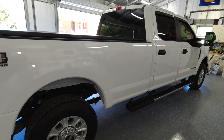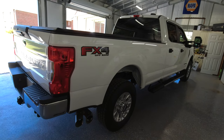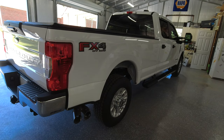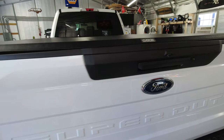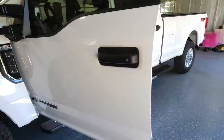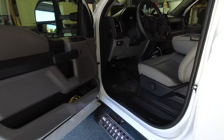It does have the FX4 package. I thought that included upgraded shocks, but on this truck we just have standard shocks. We do have skid plates though. When I bought the truck, things were very limited — I couldn't believe I actually found one on a lot. That's how we ended up with white, a color I said I'd never own. However, it's grown on me. I do like it a lot, though I don't know if I'd buy another white truck.